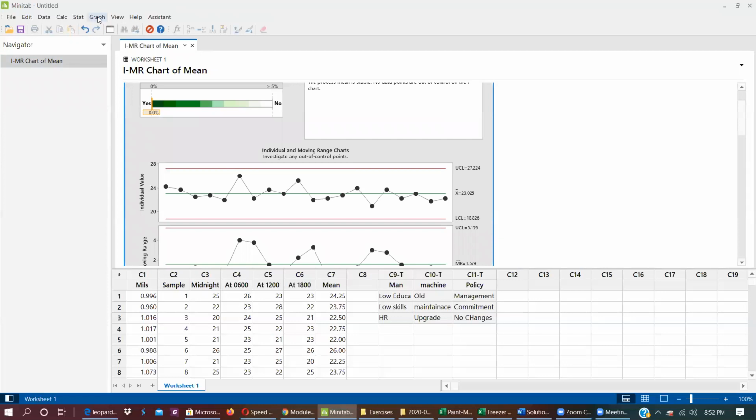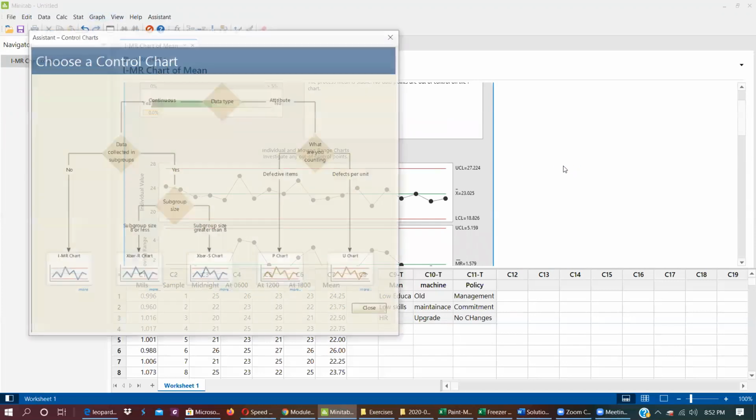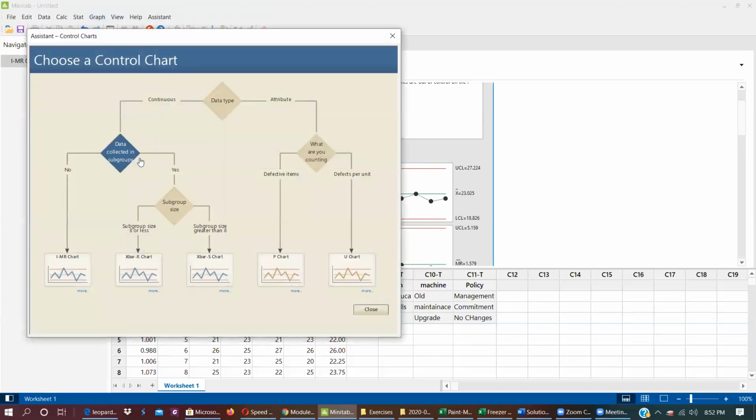Now let me go to Assistant and control charts. Data collected, yes, we have. Now if subgroup size is less than 8, we go for the X bar and R chart. If subgroup size is greater than 8, we go for the X bar and S chart.